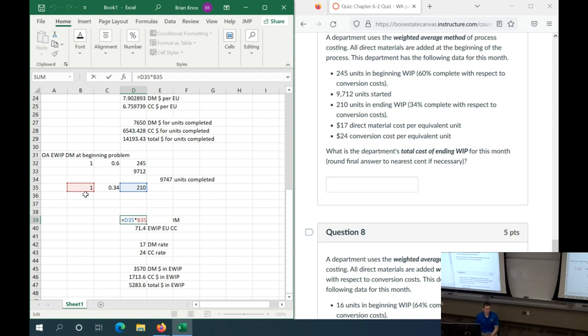Some things about process costing go against my nature. I'm often not interested in writing down all the details about things, but I've learned that my success rate with these problems is just so much higher when I write everything out that I can and note down everything that's known about the problem. Just seems to help me a lot anyway. Maybe it'll help you too, but some of this information we don't need. We didn't need to figure out units completed. We didn't need to know about beginning WIP stuff.